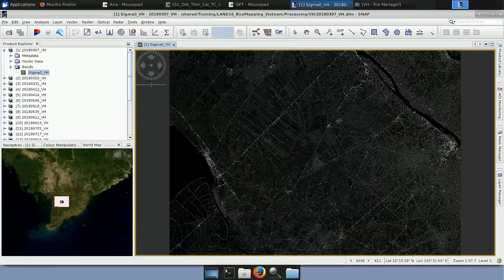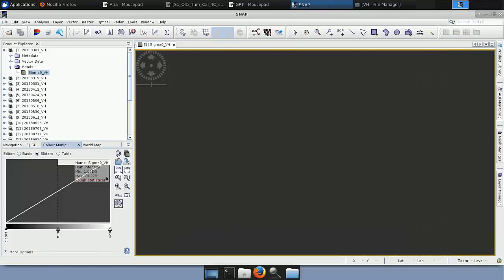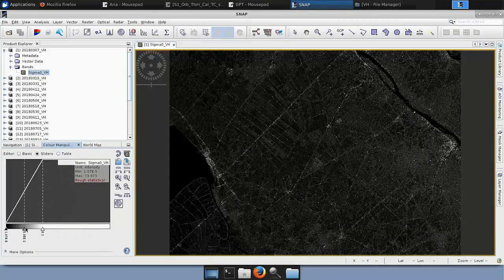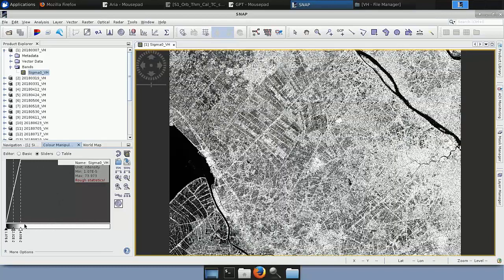And by the way, this is the result. And now you can tell me, well, it looks kind of dark, not very useful. But of course, this is due to the color stretch. So of course, you can play with the color stretching and you can produce an image that looks better. Basically, we see the result of the calibration, the terrain correction, the subset, etc. We can see the river, the coast here, and you might suppose those are rice fields. But so far, we don't know.